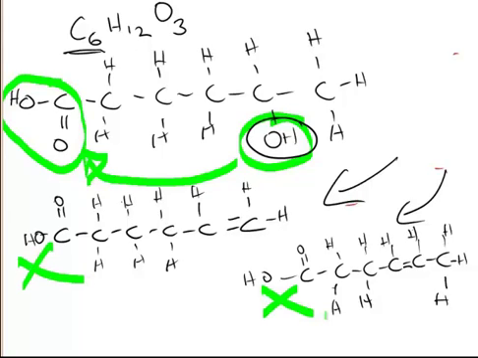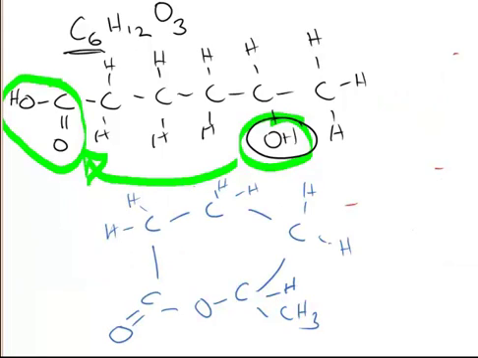Okay, and also that would have been two possibilities here, whereas this is only one possibility up here. So that would have meant there would have been two possibilities for G, and that's not the case, and it doesn't follow the criteria. This would be tricky. So we just need to redraw that, and obviously that means we're going to end up with a ring structure. We just have to make sure we get that right. Now we're drawing it, making sure we put the H's in there as well. This is the ester, and this is structure G that meets those criteria.